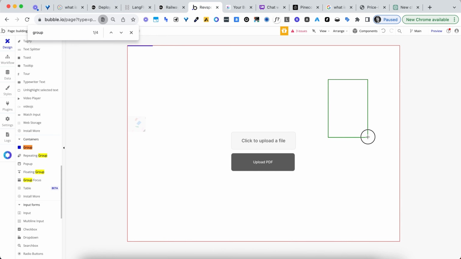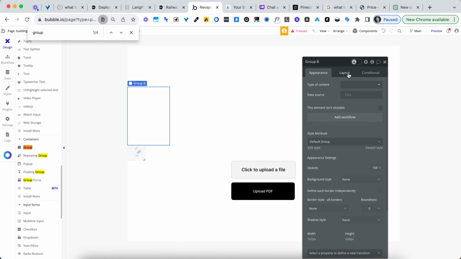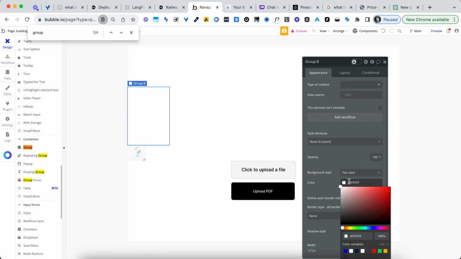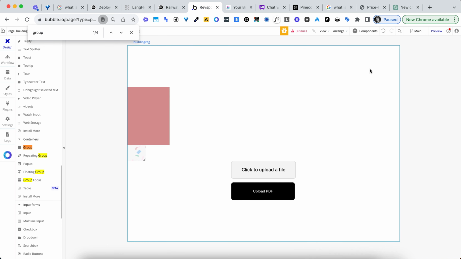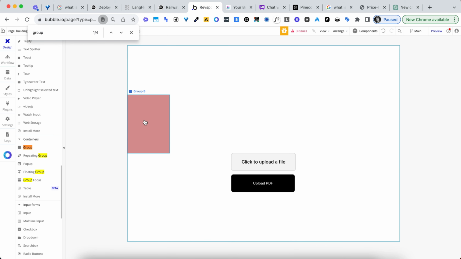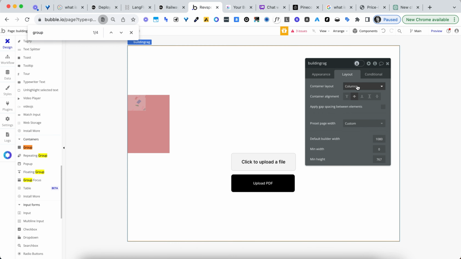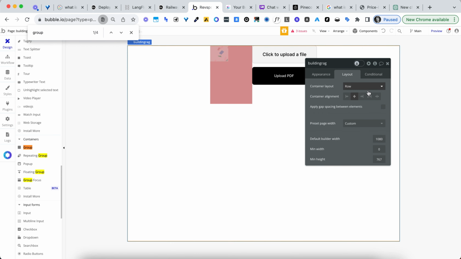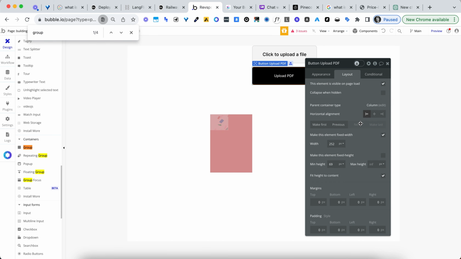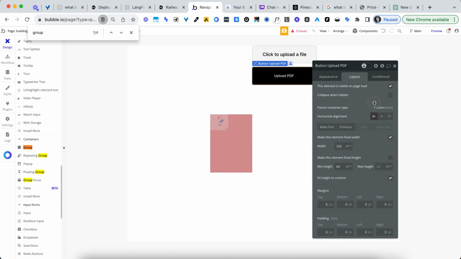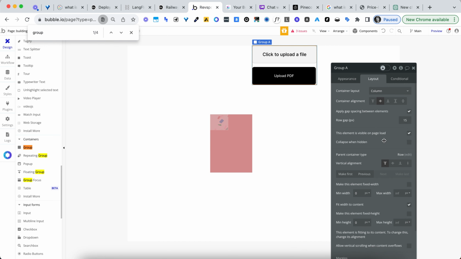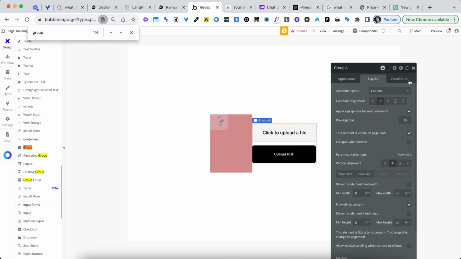Let us create a group, and just for the sake of me seeing what I'm doing, I'm gonna put it like this, and yeah, you can be here, and I'm gonna say row, and this can be in the middle as well.